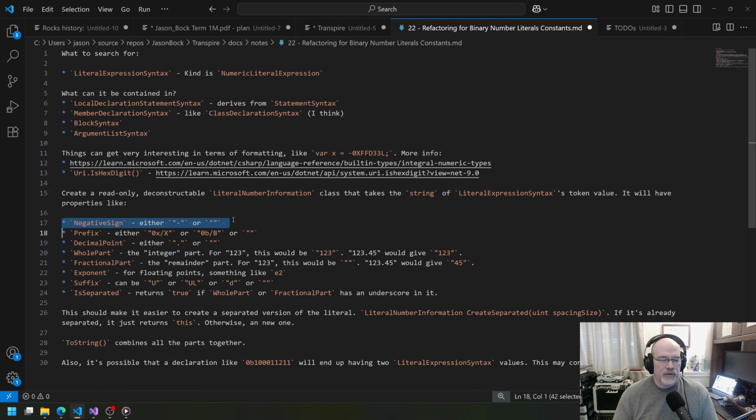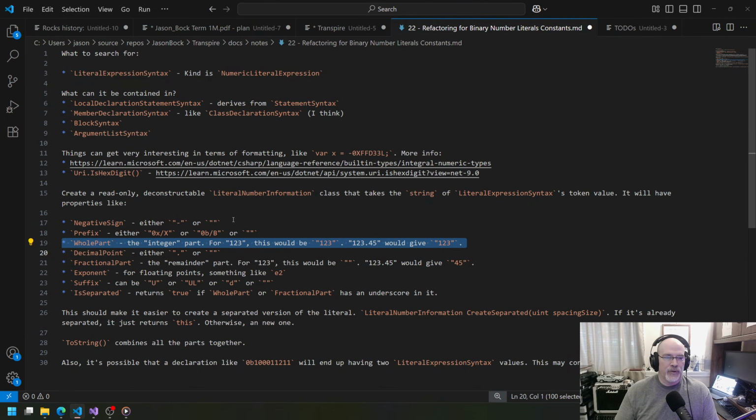and then it's going to take that token text and split it all out so that we have the strings for the negative sign, the prefix, and the whole part, the decimal point if it exists, which it may not, the fractional part, the floating point exponent, and the suffix, or type suffix, I might call it.